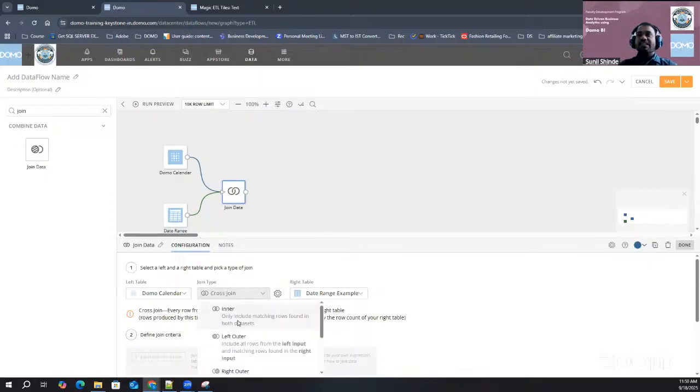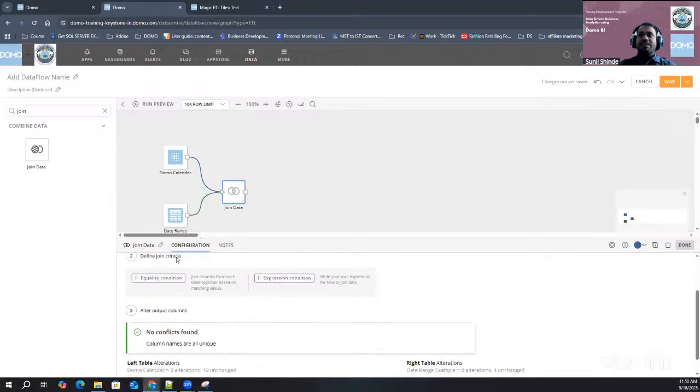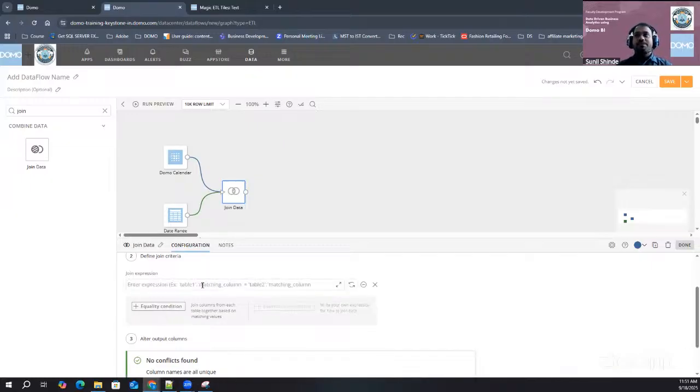So I will select inner join here. The second step is to define the join criteria. We do not have the join criteria, meaning we do not have an equality condition. We cannot match a value of my left table with the right table. We do not have that condition.